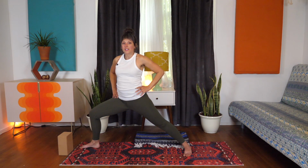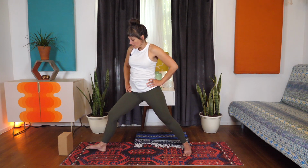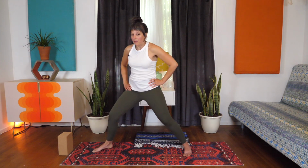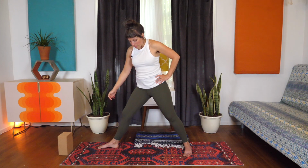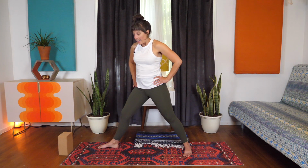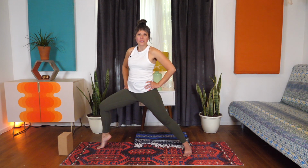And then bring your hands to the hips, straighten the front knee, and wiggle the front foot in a little bit. You could step it, bounce it, however you want to get there. But just bring the front foot in a little bit, narrowing the stance slightly. And then lift the heel of the front foot up. So you're standing on a Barbie foot, and then, calf cramp, you two.